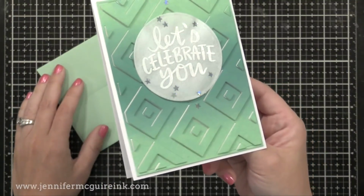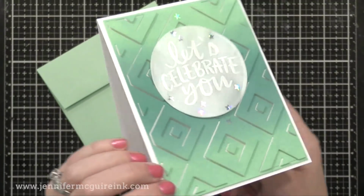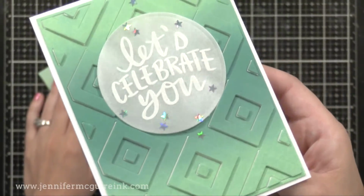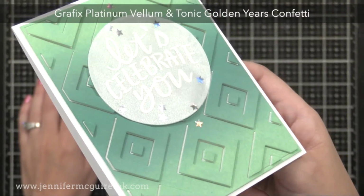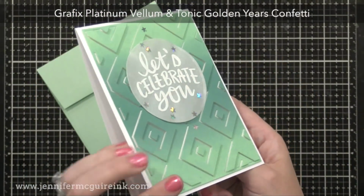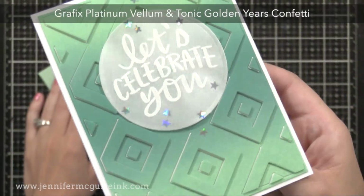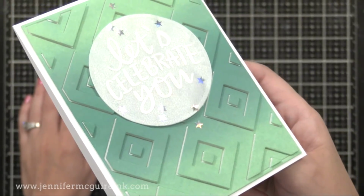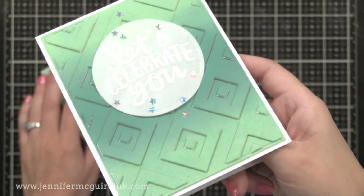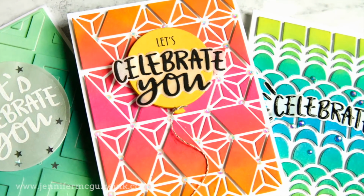Now in the center, I die cut a piece of shimmer vellum, and then I white heat embossed the Let's Celebrate greeting from that Celebrate You stamp set. And I also stamped a greeting on the inside. I used Tonic Golden Years confetti. These are little sequins and stars that shine nicely in the light, and I've used them in the past few videos.